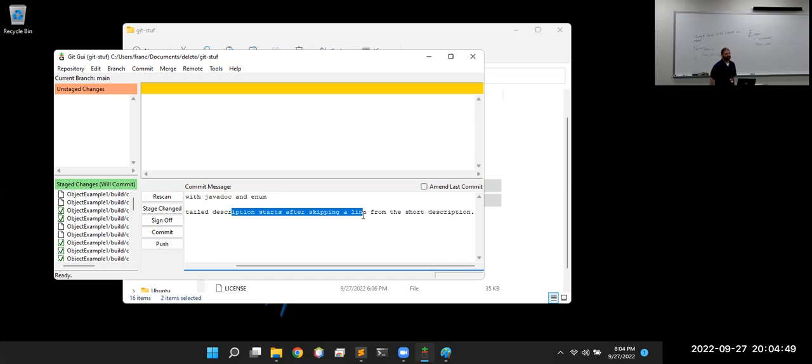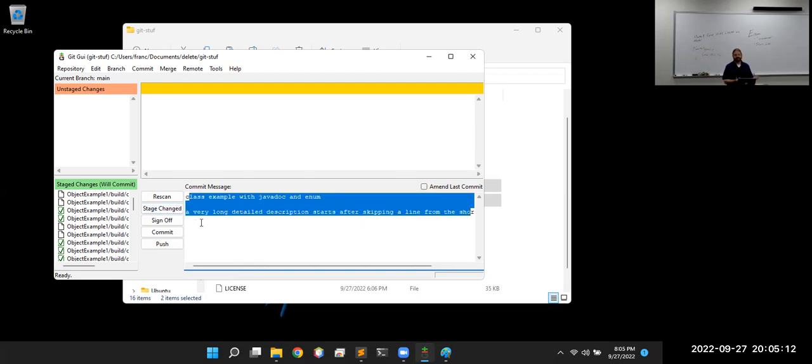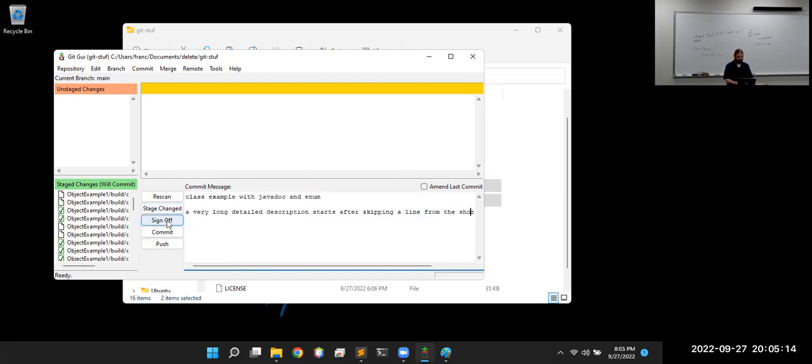Usually we don't ever look at those. I don't think we even talked about them before. Right? The short description is like if you're on the website, it's going to say a file upload. Or if you do it with the command prompt, when you commit, you have the -m parameter. That's the single line up top. But we can put a great big long detailed description as well. Most people don't do it, but if you want to do that in the GUI, just skip a line between them.